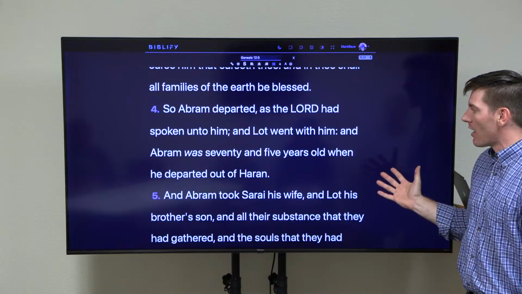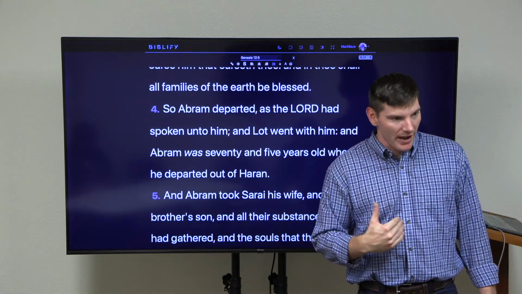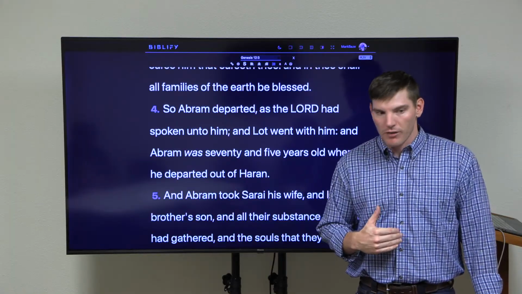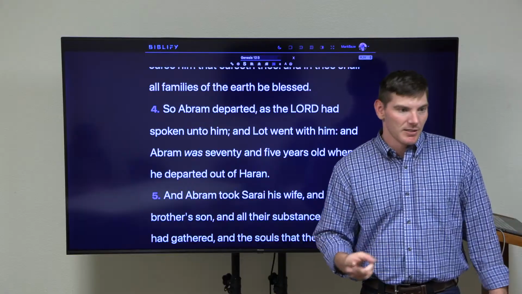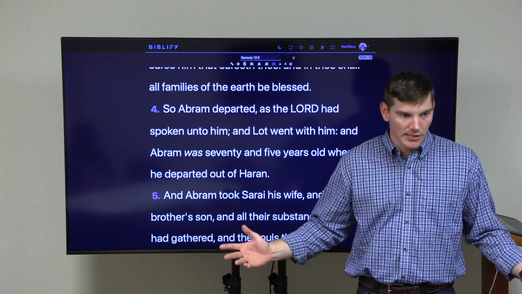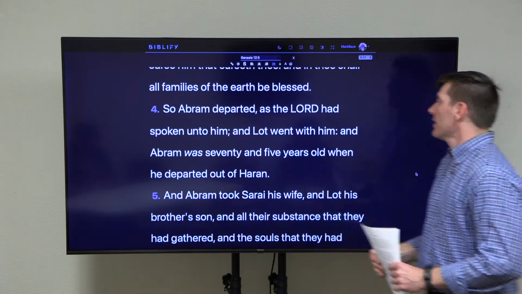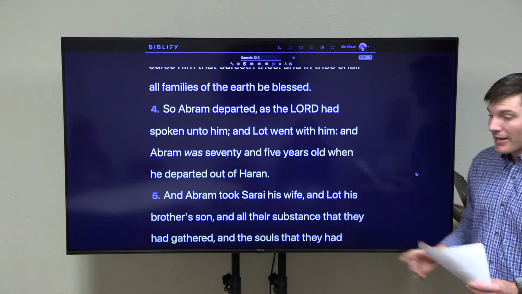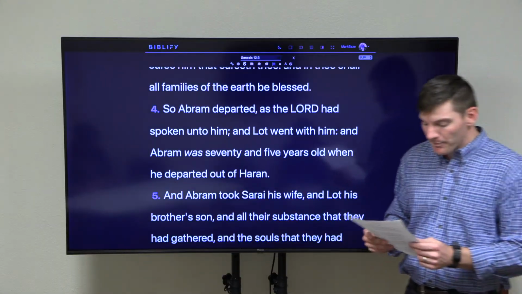And maybe it's because Abram's kind of the head of the family. Lot's somewhat under his care now. There is the other brother Nahor, but Terah's dead. His father Haran is dead. So maybe it's just natural Lot is now under Abram's care. So he takes Lot with him. And there will be some implications and ramifications of having Lot come along with him.